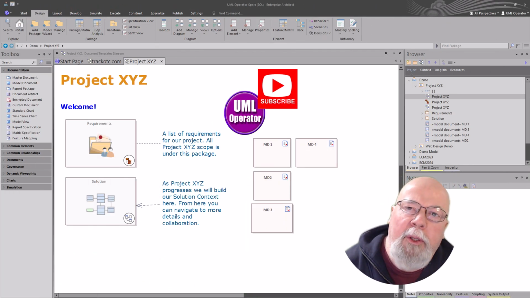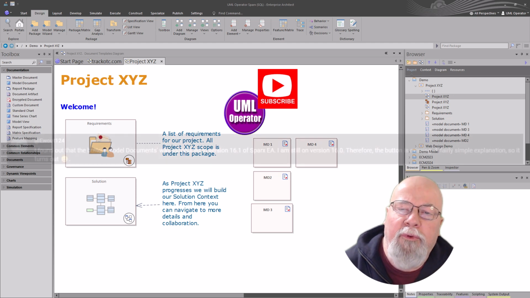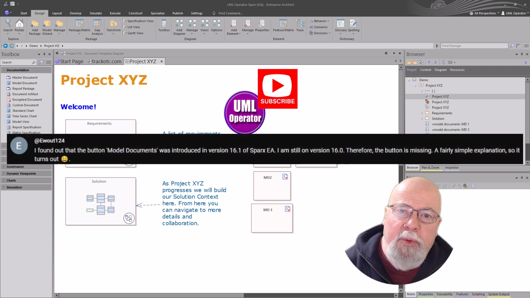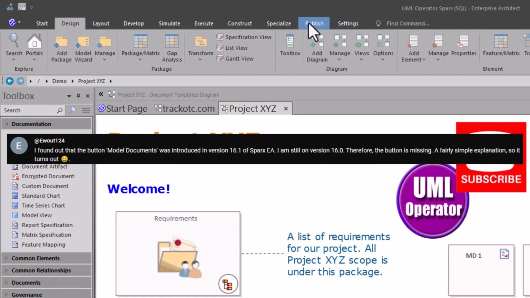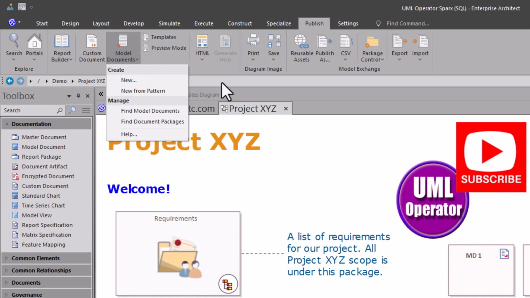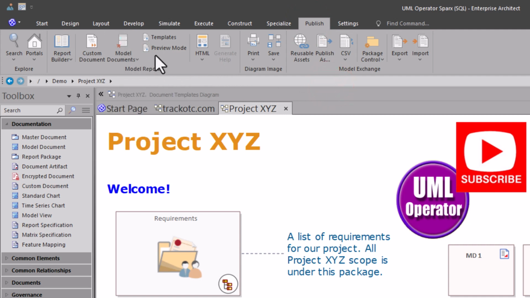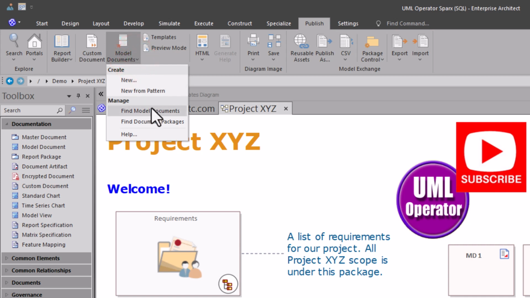All right, I hope this video helped you. Again, a special thank you to About124 for finding this gap between 16.05, or the beginning of version 16, and the current build that we're on right now. The change in the feature under publish and within the model reports panel in the tooling available, these capabilities aren't in anything prior to build 16.25. Evidently, it's in 16.05, but I went from 16.05 right to 1625, and then right to 1627, then 1628.